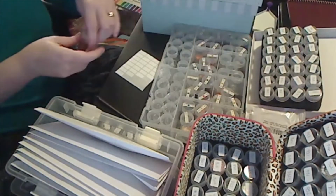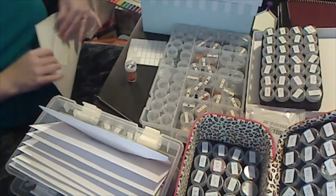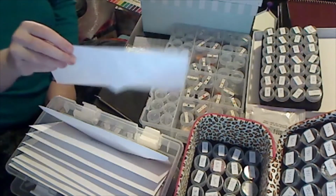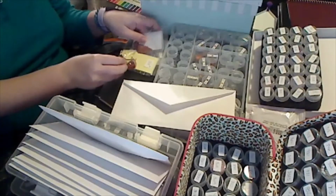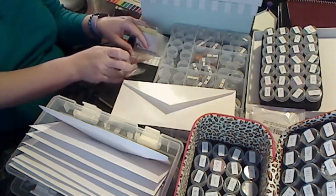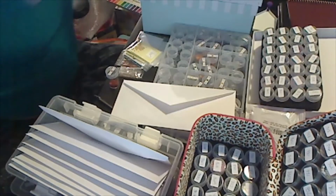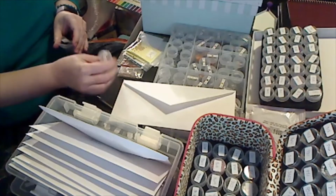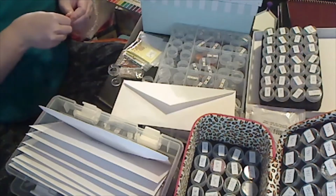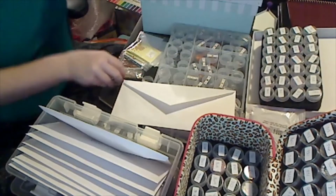Let's do brown. Let's start with 400. Brown. Nope. Nope. Nope. Nope. Nope. Nope. Nope. And nope. So 400 in the square. That's right back in there. All right.